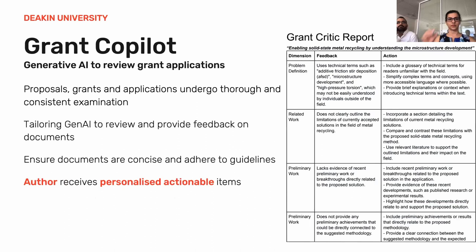And this one here is for researchers. So we're looking at using generative AI to provide feedback for grant proposals. I think we're currently testing this one as well. So it will give you feedback and what actions should be taken by the researcher to fix up the proposal according to its assessment of the grant that you're applying to.